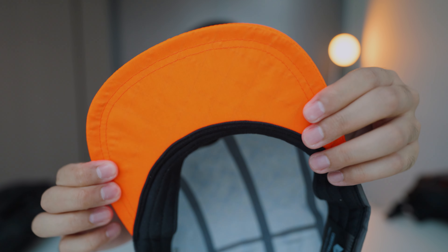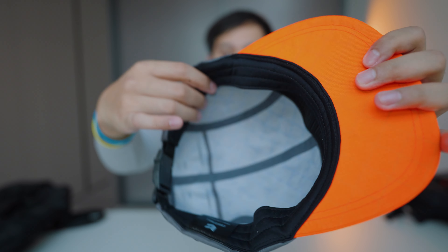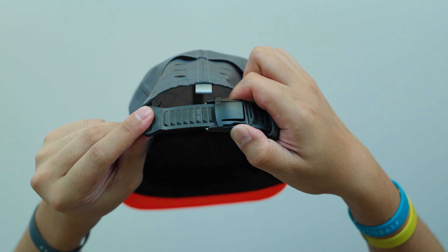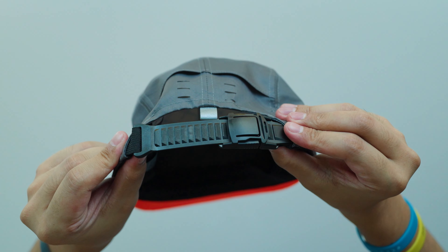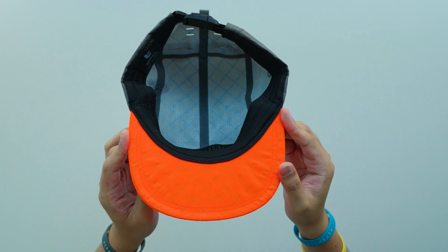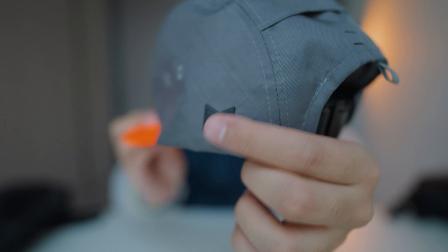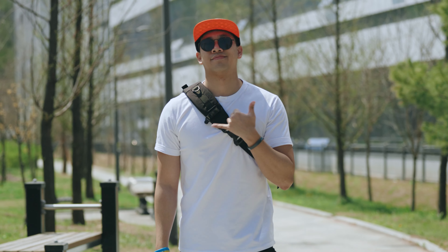There's perforated ventilation on the rim, a soft moisture-wicking antimicrobial headband to absorb moisture and sweat. The buckle is fairly substantial and has steps for you to adjust the sizing. Laser slits. You've got great weatherproofness with the laminate that you can kind of see underneath the Code of Bell logo. Overall this is just a very interesting camper style hat, which I'm going to be wearing for the rest of this video.